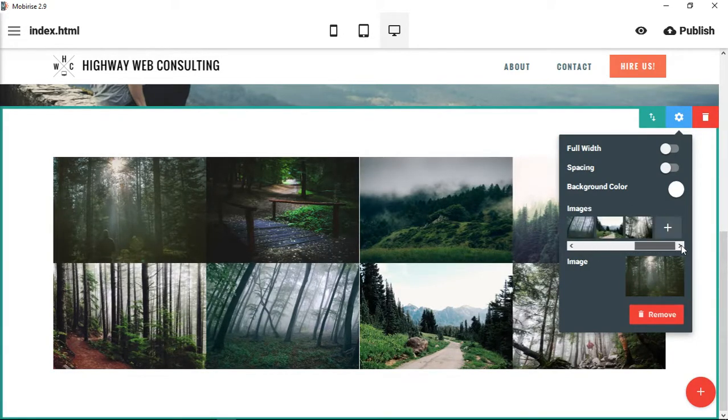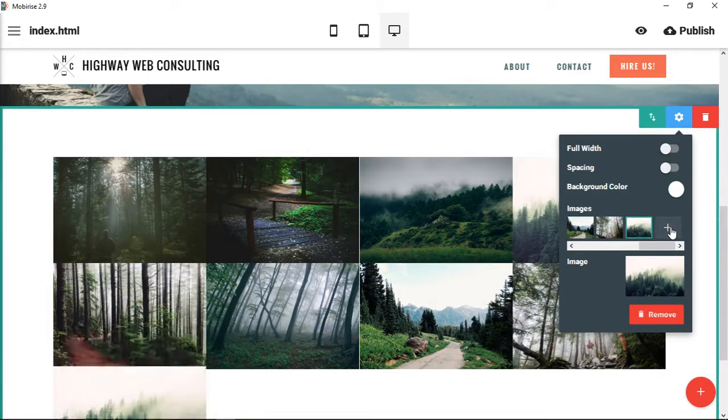And the other control that we have is to change the images themselves. This works just like we've talked about before. You have all of your images. You can see here, this image with the person in the woods is the first one. And then we have this one, that is the second one. And if you click on each image, you'll see it change here as well. You can see that it's cycling through, and that's how you actually change the images.